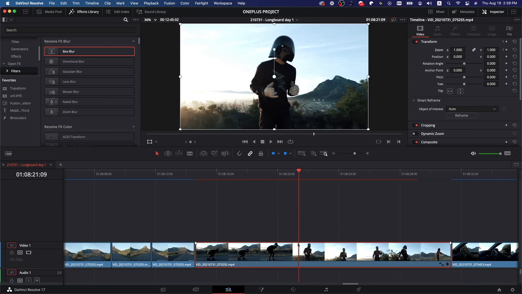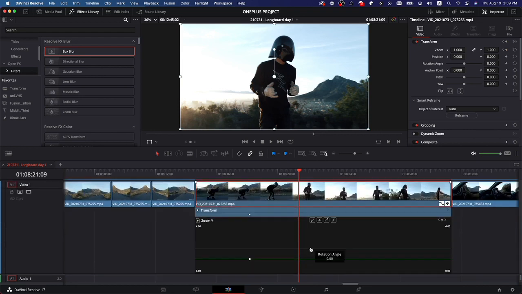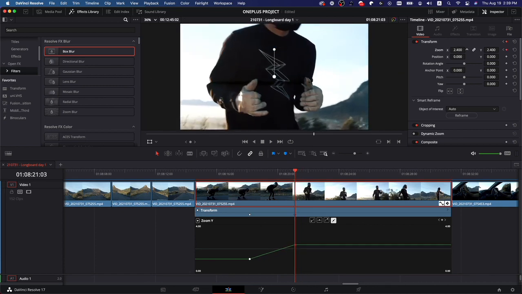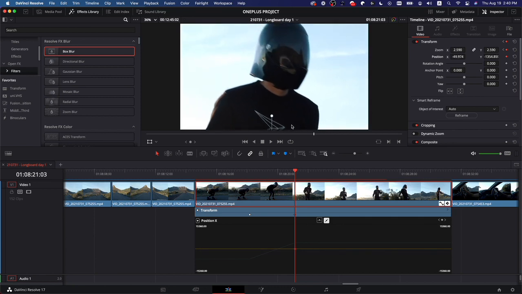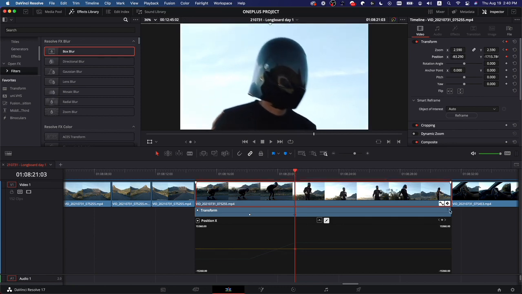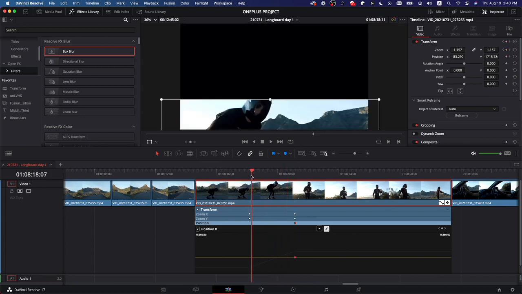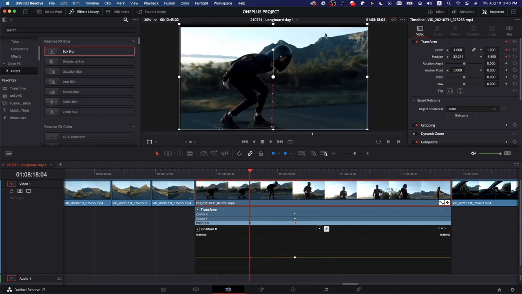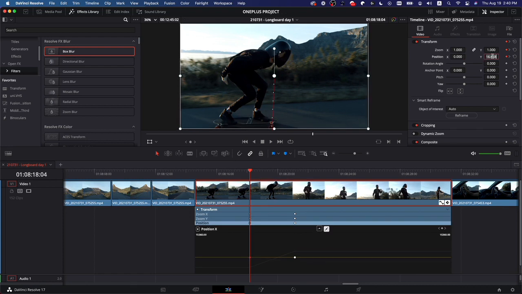We'll set that there, and we can hit Shift-C and Shift-Command-C to show us both of these editors. And let's just zoom in over here. Now let's actually hit the position keyframe as well, because I'm going to want to not just zoom into his chest. Let's zoom into his face here. Probably not something I would actually do in this case with this clip, but it's just for demonstration purposes. Let's go back to the beginning here, and let's actually reset the position here by just selecting both of these, setting them to 0.